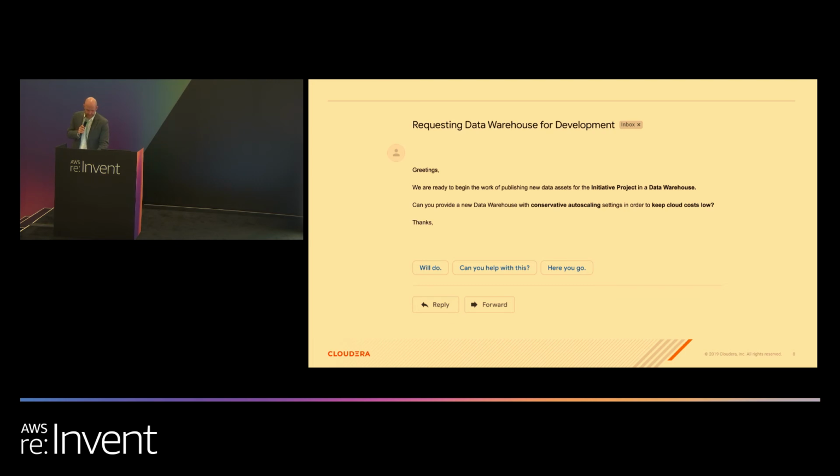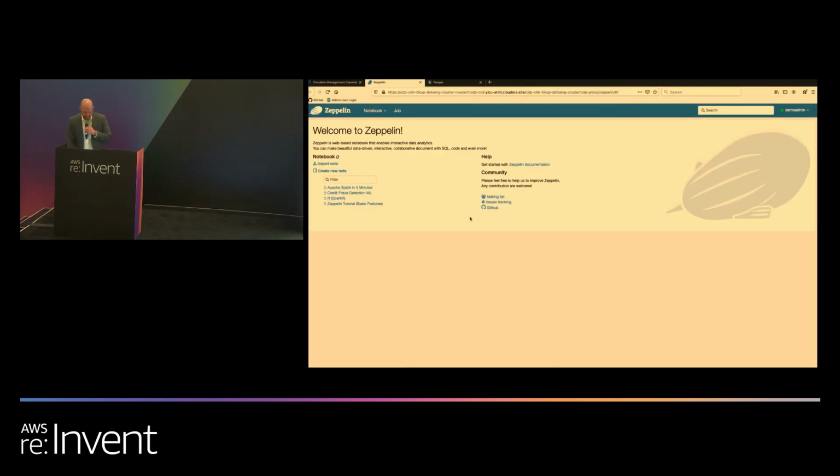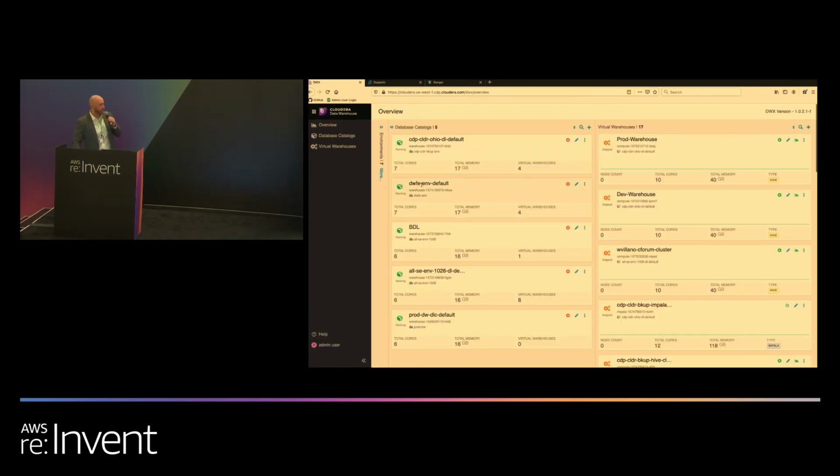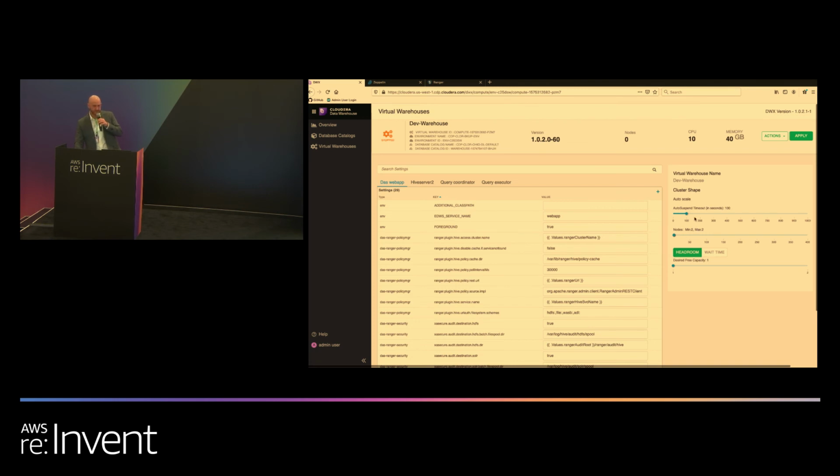So in the CDP Data Platform, we're going to head back to the Management Console, and we're going to head to the Data Warehouse section. Now here, we have really compute-focused data warehouse clusters that are all built on Kubernetes that are essentially auto-scaling in their own various forms. So in this case, we have two clusters here, a dev and a prod. And notice we can go in and check their settings here. And on the right, this is how they will auto-scale.